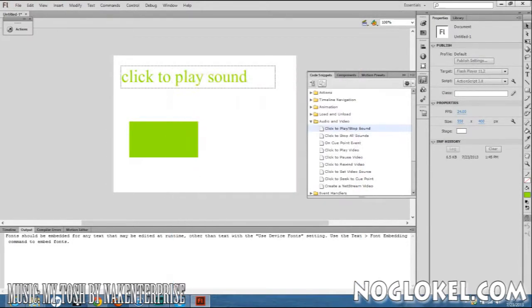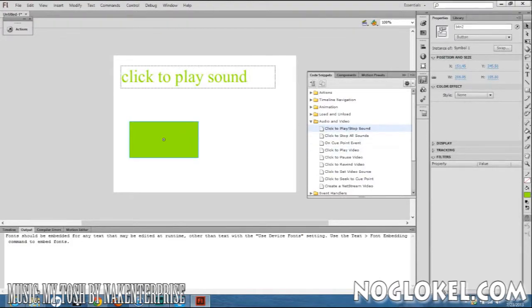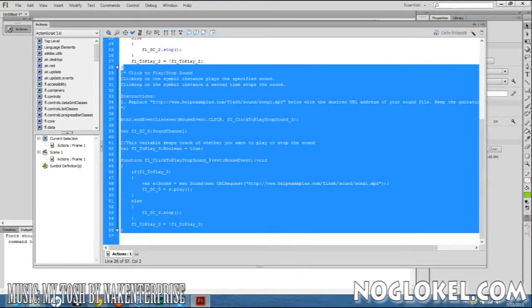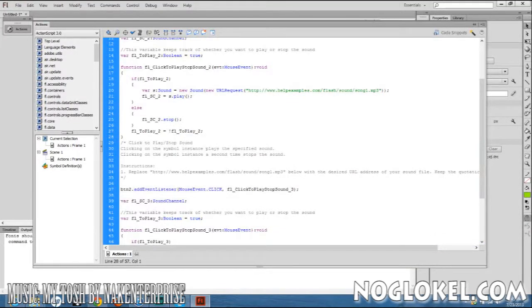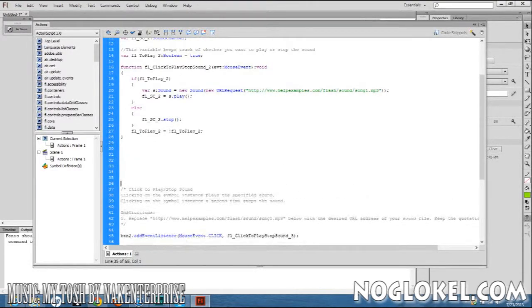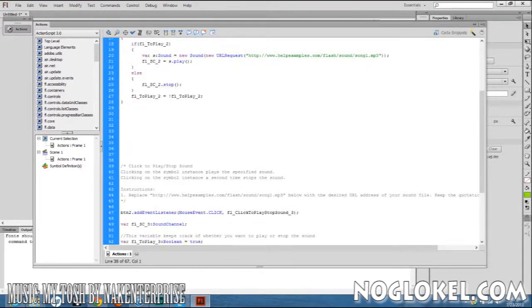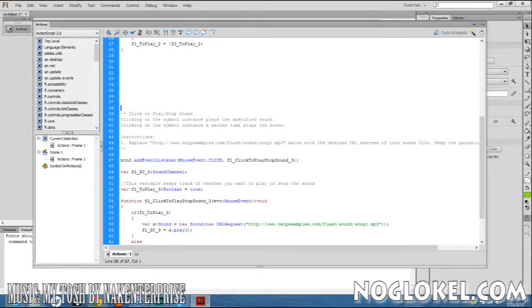So we're going to click on the square, go to your code snippets, and double click the Click to Play Sound. As you can see, it dropped in. And I don't want my codes hinged up against each other, so what I'm gonna do is click right behind the last code and just enter some spaces between the two. As you can see, the gray area in the coding kind of explains what that code does. So if you don't know exactly what that code is doing, you can read the gray area in the coding.